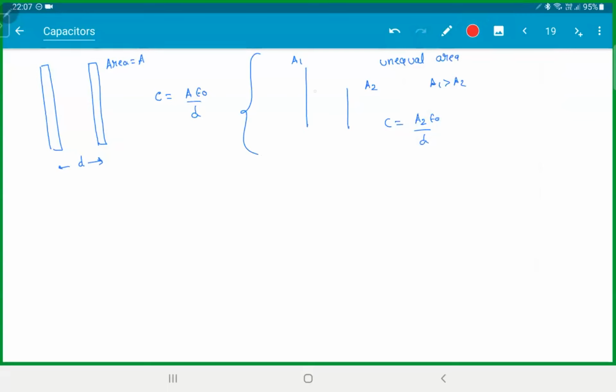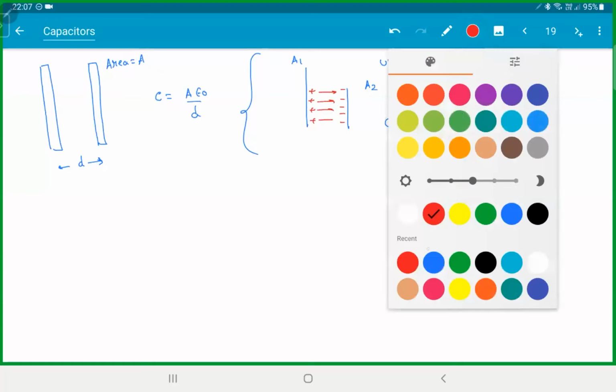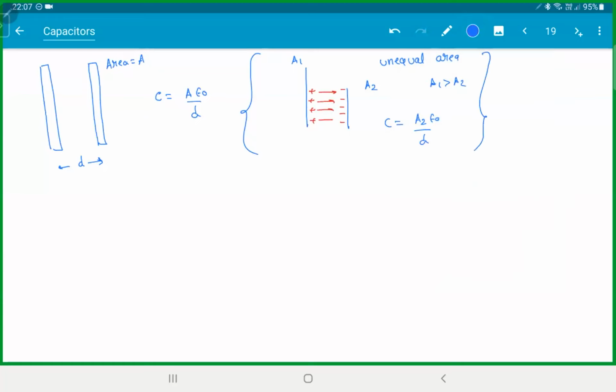Because when you put a battery here, the charge will be only in front of the plates. Now you take only the smaller area because you take the field only from here to here. Only the facing plates have equal and opposite charge. So be careful with that. Take the smaller area. And when you write the formula Q is equal to CV, remember Q is the charge on the inner surface of the positive plate.